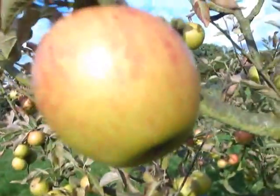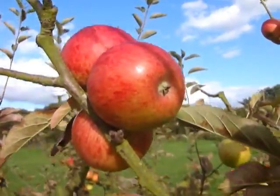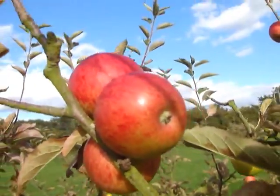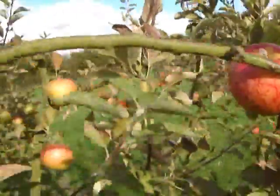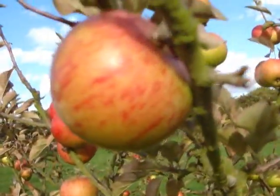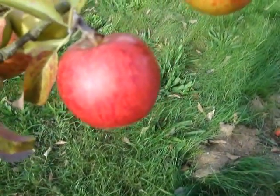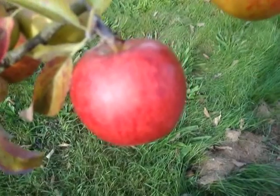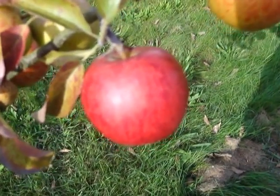This is one called Ellison's Orange, which is ripe sort of September, October really. It's not a first early apple, it might be called a second early or early mid-season apple. It's a Cox cross with a French apple called Calville Blanche. It can be quite attractive. We planted this having read about it. It sounded a very interesting apple. In fact, we find it's quite strongly biennial, big crop one year, no crop the next year.